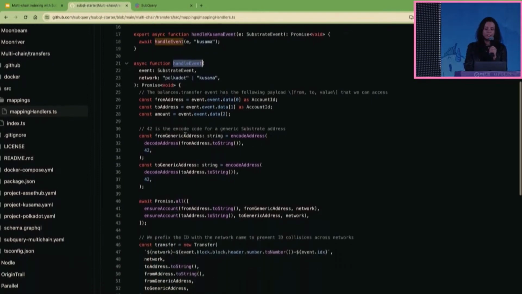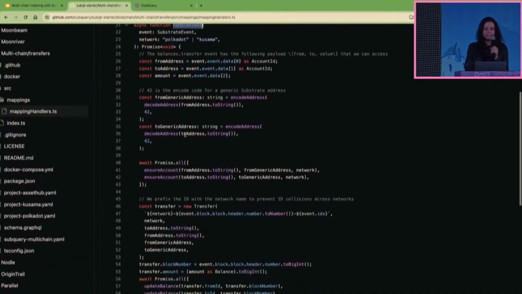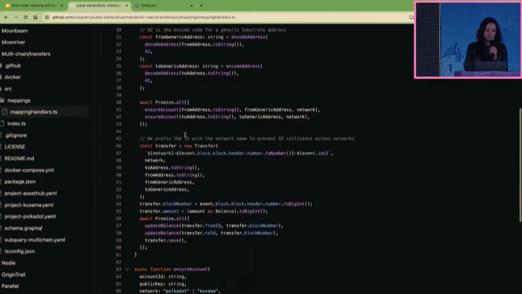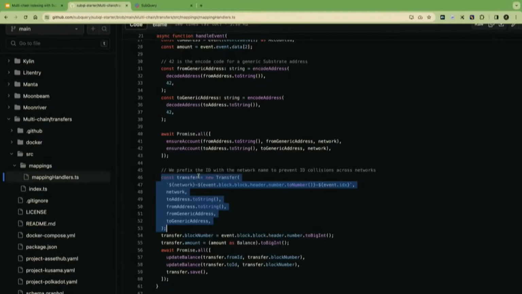And within this function, we do some complex logic, essentially checking if a certain account exists or not, doing some other operations. But most importantly, we actually populate the properties of this object with data that we got from the chain, and we save it in a database. This part of a SubQuery project is quite flexible. So you can use external APIs, libraries. You can call another application. You can trigger something else within your application stack from this moment.